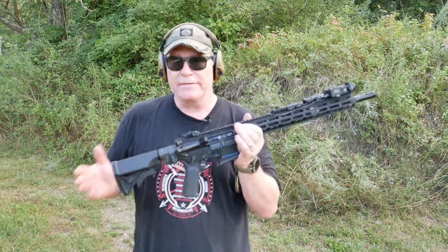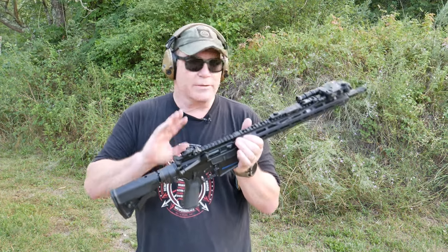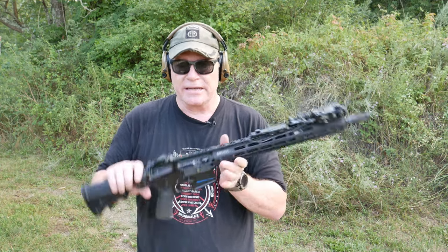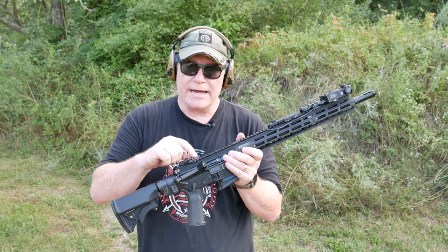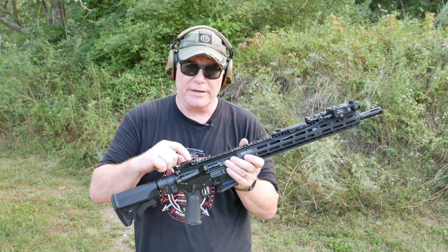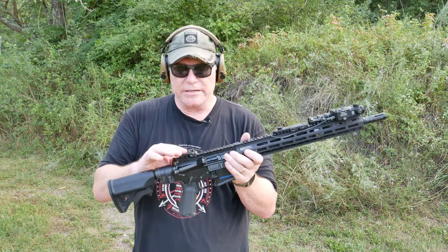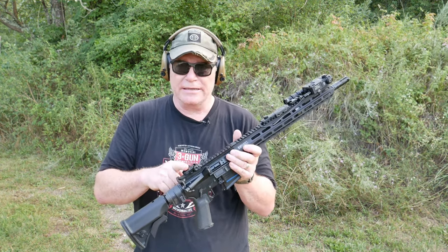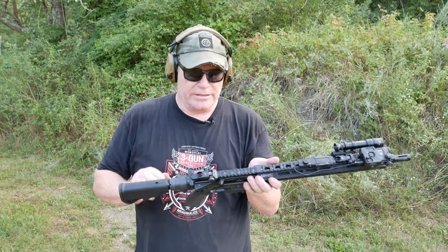Significant savings in weight. I've never fired this thing and it's kind of a shame, so this is going to be a function test. Big thanks to the guys out there at Ultradine. Next week we're going to bring this thing out and actually take it to Mifflin County Sportsman's Association — not this week but the following week — and I'm going to show you how to zero these guys, the Ultradine precision irons as I call them.